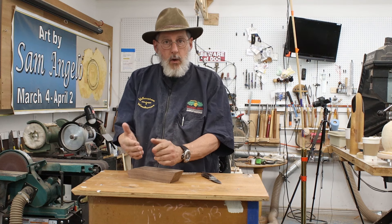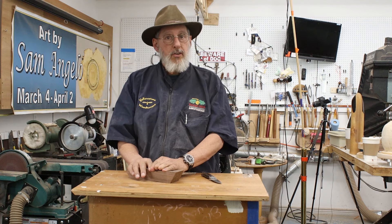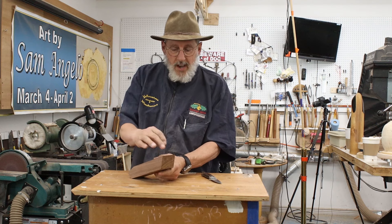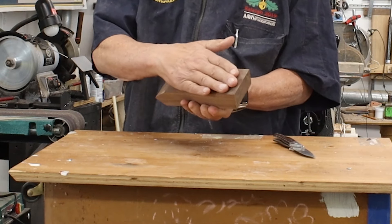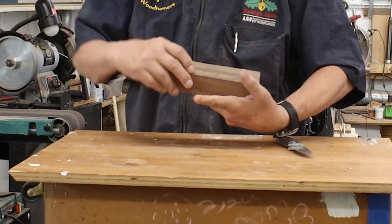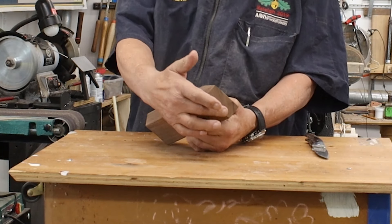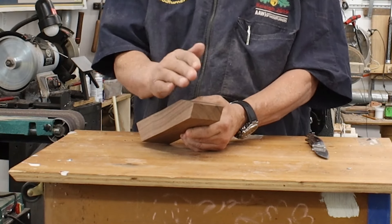In this video I'm going to introduce a category of tools I think is very important. We're going to look at scraping tools. On one end of this piece of walnut is what I would call a traditional scraper — it's got a flat top and one bevel, and you don't ride the bevel like with a cutting tool. On the other end is a negative rake scraper, which has a bevel on the top and a bevel on the bottom. Sometimes those two bevel angles are identical, which makes sharpening a little bit easier.